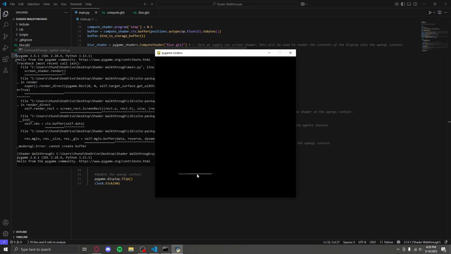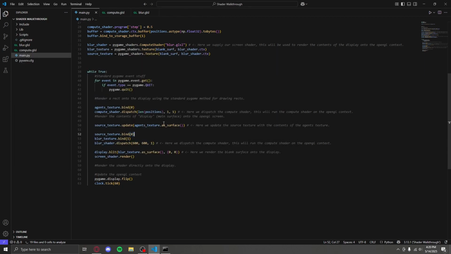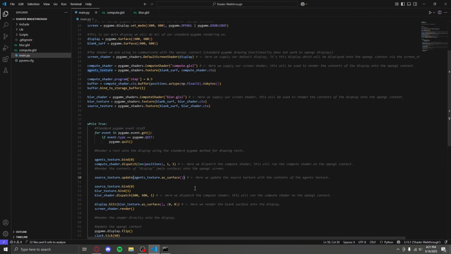Yeah, we get our little guy who's just drawing his line. And you might have noticed, well, now it's flipped. So the way to flip it again is we would just do pygame.transform.flip, and this will take our surface, flip the X, true, flip the Y, false.